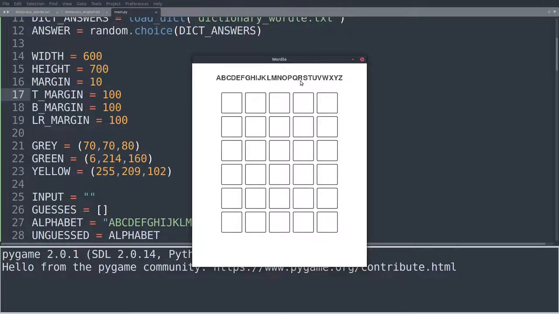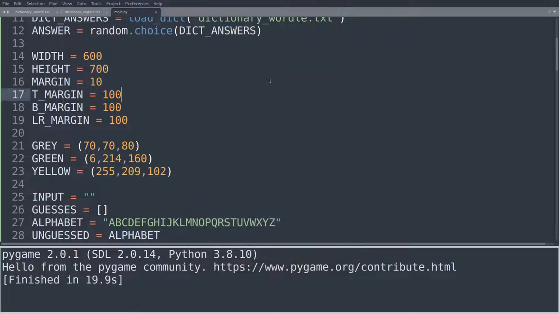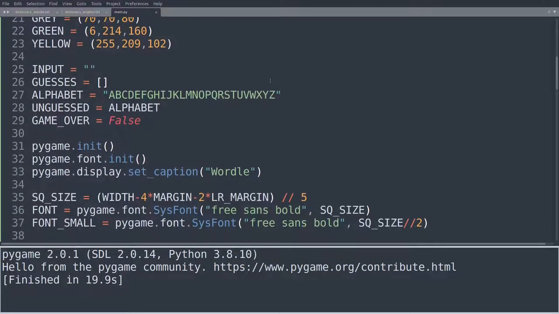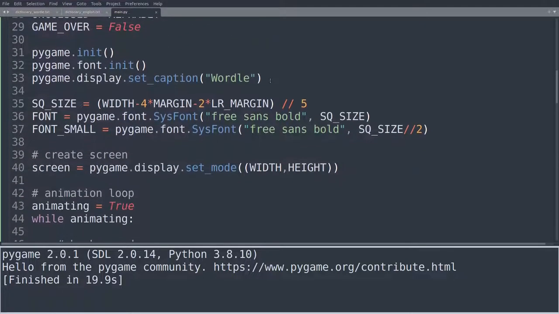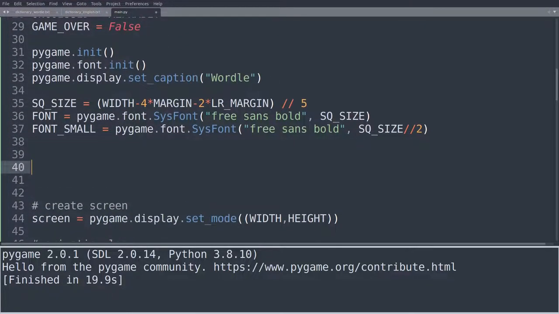Okay, right now this is only one long string of the alphabet, and if I go for apple again and type apple, it's not updating. So it's not removing the A or the P or the L because we haven't coded that, which is what we'll do now. We can do that by creating ourselves a little function, and we'll do that before we're creating the screen.